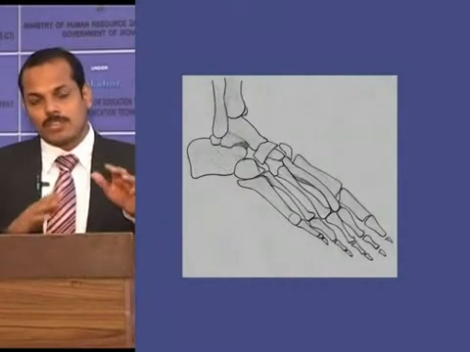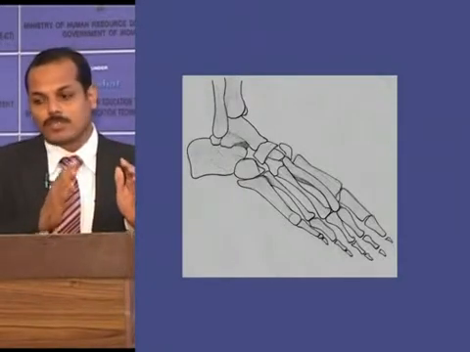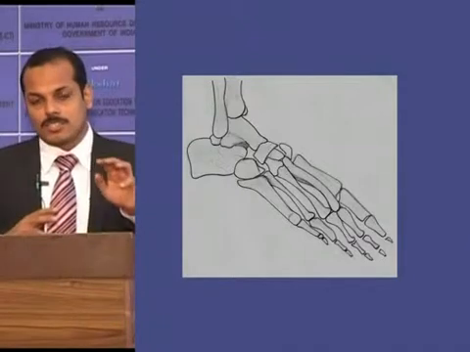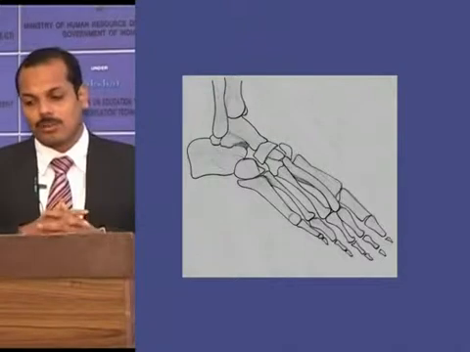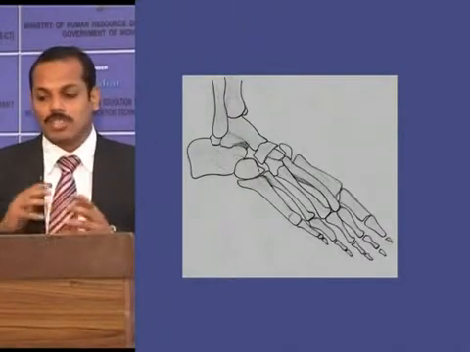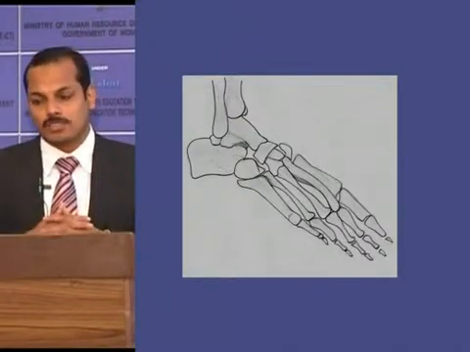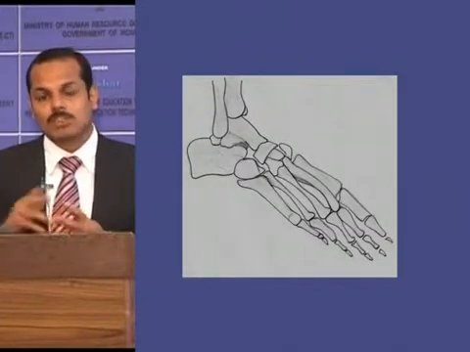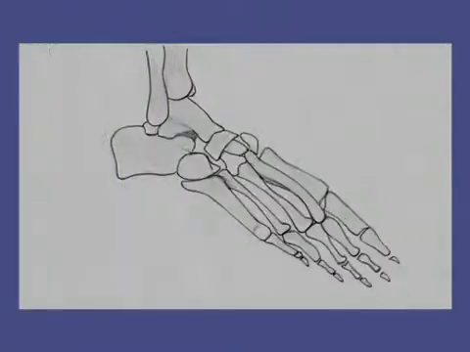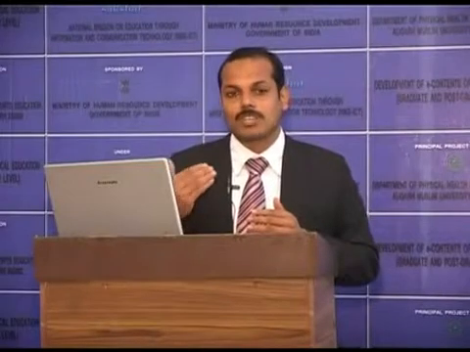Now, like any other joint, the ankle joint has a stability function and a mobility function. First of all, we will discuss the stability functions of the ankle joint. The first stability function is that it is a stable base of support for different postures without excessive muscular activity. So, a person can stand for long hours without much muscular activity with the help of this ankle and foot complex. The second is that it is a rigid lever for the push-off phase or end phase of the gait cycle. So, these are the two stability functions.